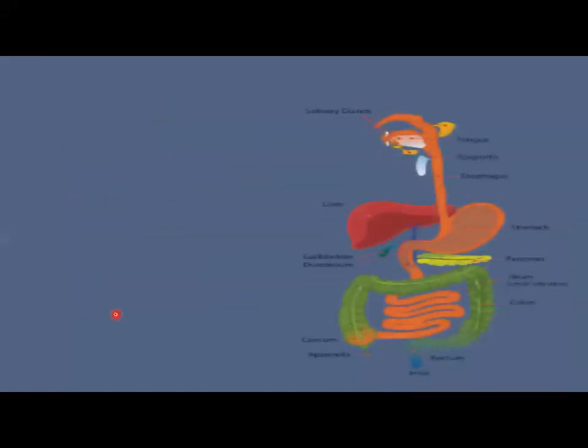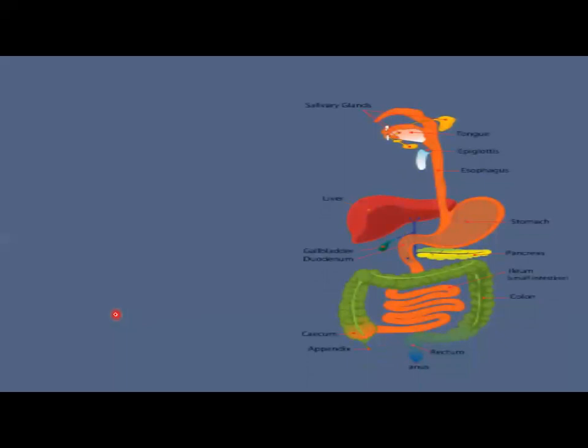Okay, next is this one. Now what is this? Basically, it looks like a tube. As you can see here, this is a tube-like structure starting from here, and then it is moving. At some points it is in expanded form, and here it is in twisted form. So what is this?